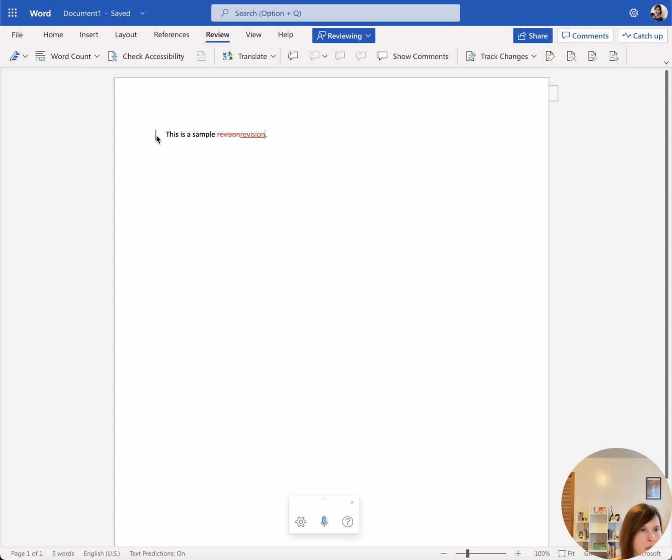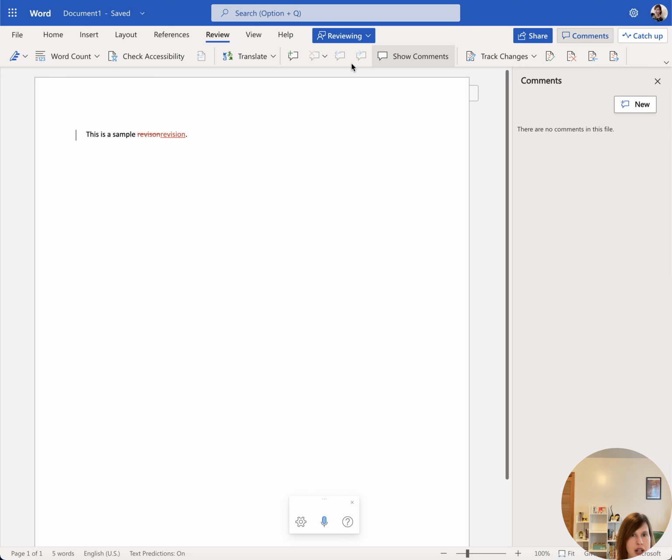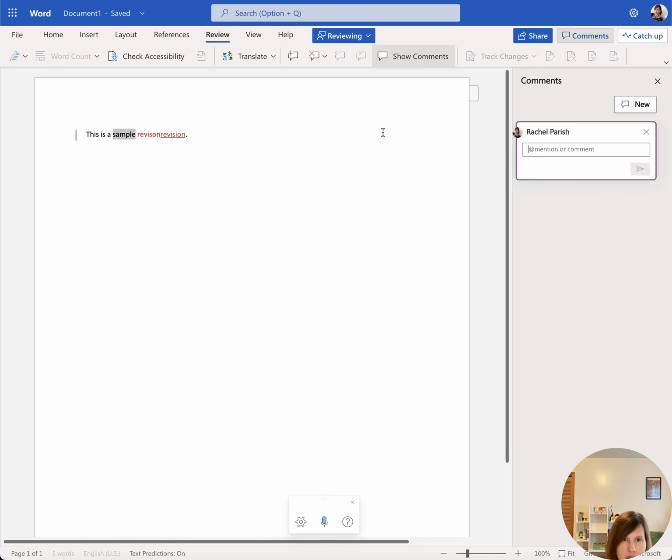So when you open up your paper, you may not see this red text here yet, but you'll see a line out to the side. It may be red. If it is red and you don't see the revision, click on that red line and it'll pop up like this, all right? So when you get your paper, you'll probably have some revisions like this. You'll have things that I may have marked out, or maybe I put a comment. If I do a comment on here, I may say, format this or something like that.